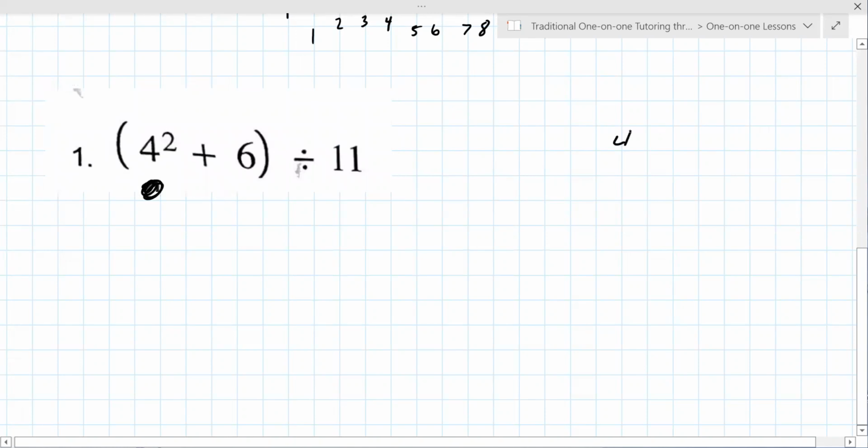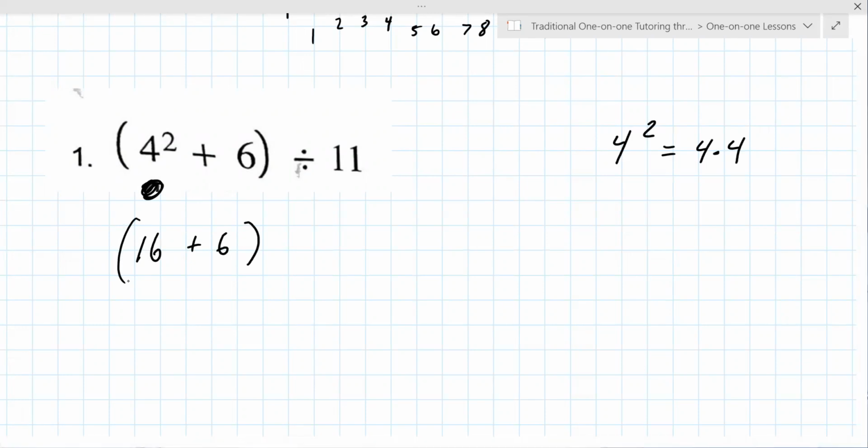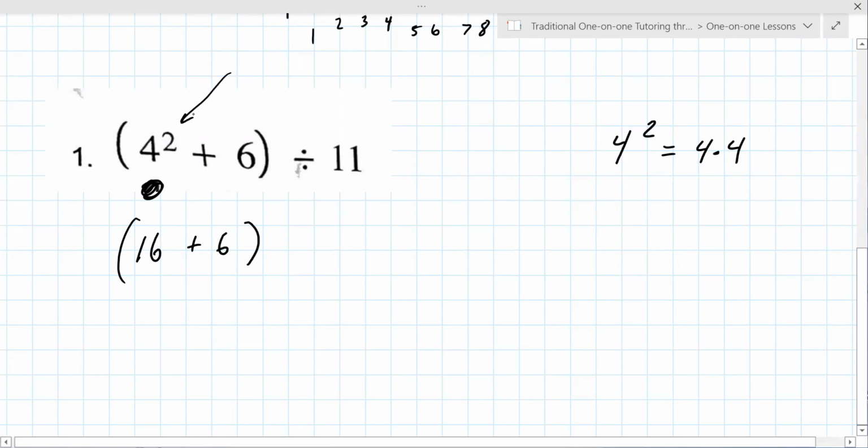All right. So 4 to the power of 2, page 1. 4 to the power of 2 means 4 times 4. So 16. Okay, are you still doing rocket math? Yes. Okay. Hopefully you've got some exponent problems that you can work through. You've got to learn where you associate what to do with those.